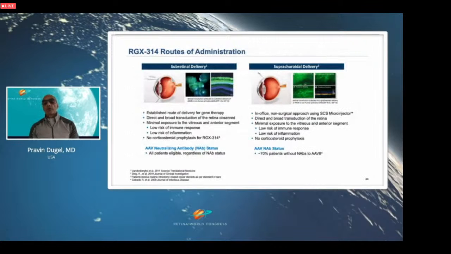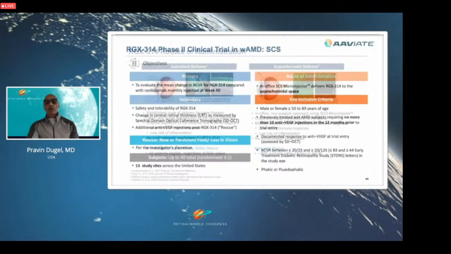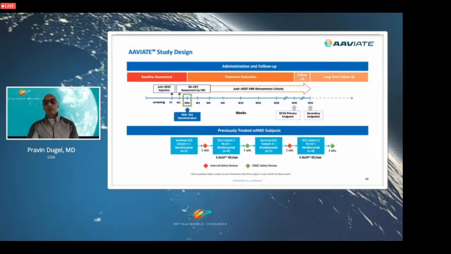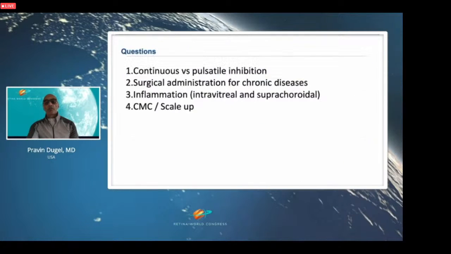What's also very interesting is that REGENXBIO has also undertaken, in collaboration with Clearside, a suprachoroidal approach from Peter Campochiaro's lab. It's been shown that the transfection efficiency with AAV8 is very good. So based on that, there's a trial that has been launched. Patients have been dosed with wet macular degeneration as well as diabetic retinopathy using the suprachoroidal approach, the design really being very similar to what I presented before. And let me end with this.